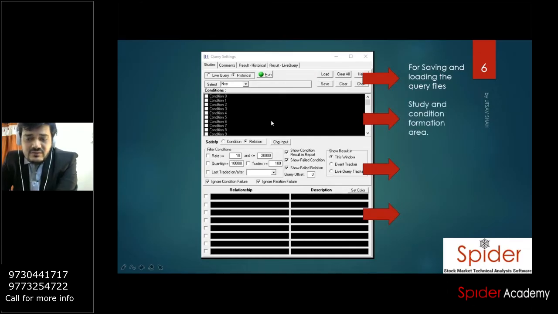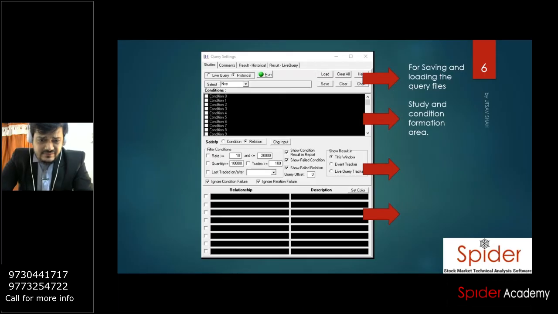Like you add your conditions and formations, modify over here. Accordingly, say you want your condition to be followed, then you can simply click on condition.